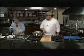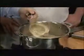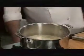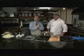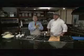Right. So if you want to pour 16 ounces of that wine. Now this needs to come to the boil? Yep, so we're going to turn it up on high for now and bring it to a nice rolling boil. While this is coming to a boil and we're getting on with our nice Swiss cheese fondue, take a look at this.